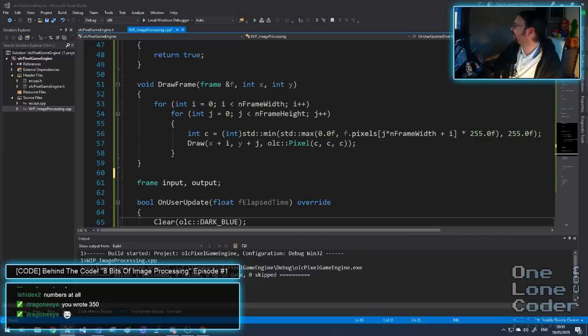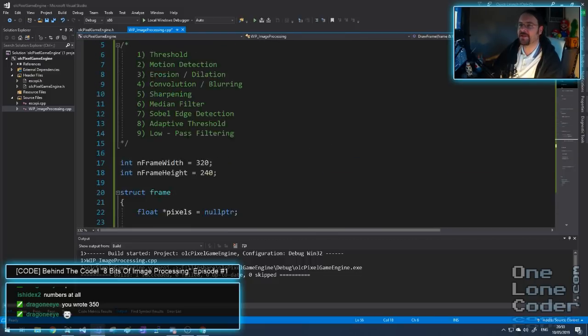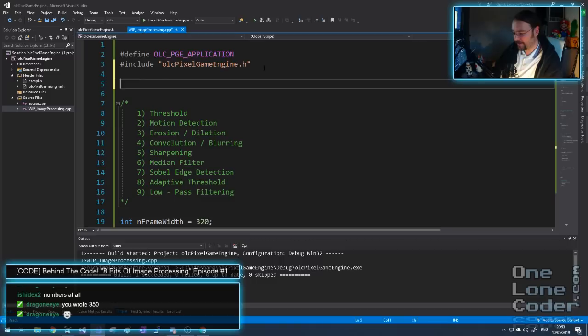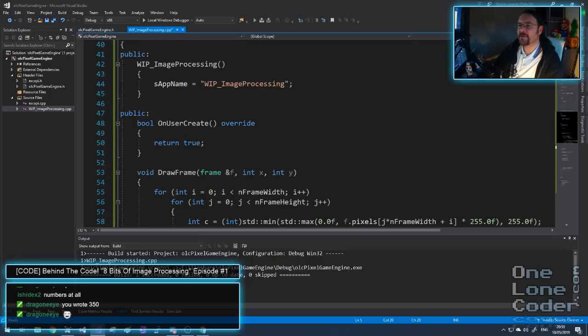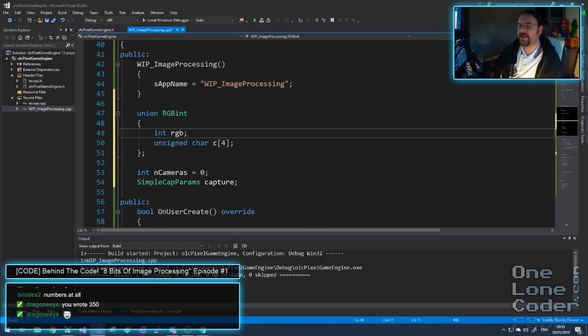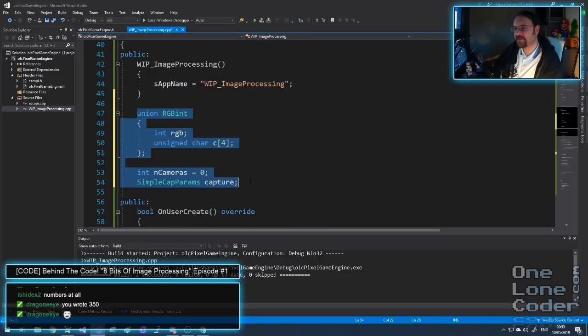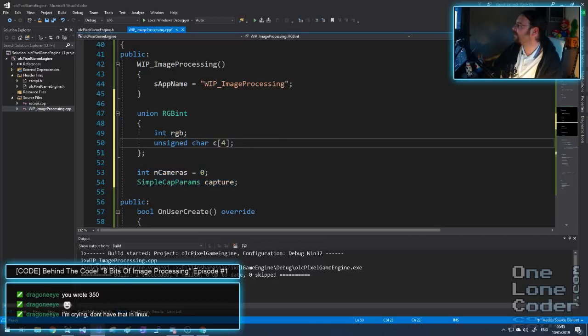Right, oh yeah, we needed a fair bit of stuff, didn't we, to pull in the webcam. So the first thing we wanted to do, and I've included it in the project, but we do need to include it here, is to include Escape, which is a library that just allows you to quickly grab stuff from the webcam. And then you needed some peripheral structures to make that work. So I'm going to just bang those in here. This is purely stuff that makes Escape work, so nothing too relevant.